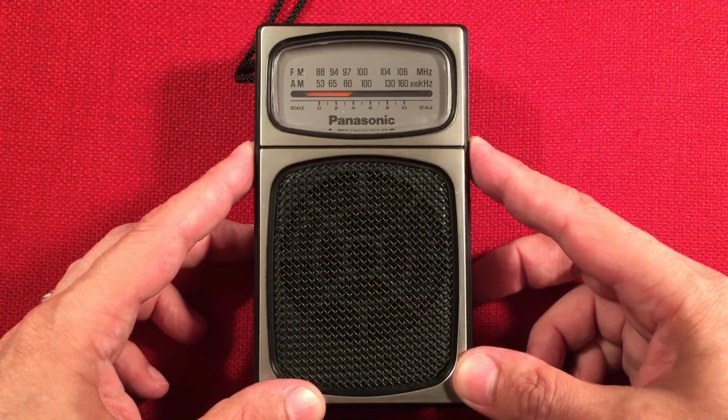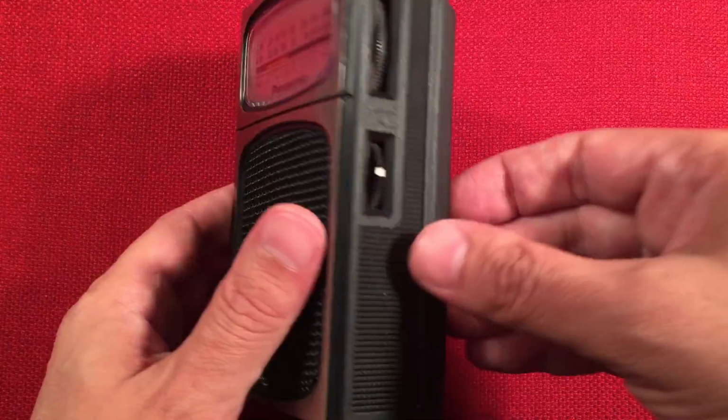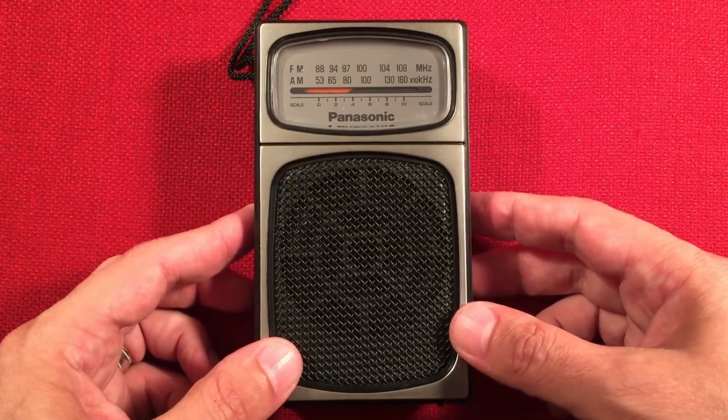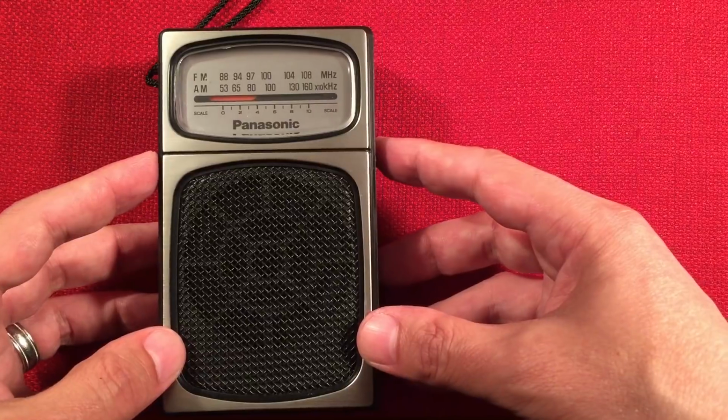So, dimensions. It's 3 inches across, 5 1/4 inches high, and a depth of 1 5/8 of an inch. You can find this radio used on eBay for right around $15 to $18. It represents a really good value, and we'll get into that. So let me just go ahead and show you a size comparison.